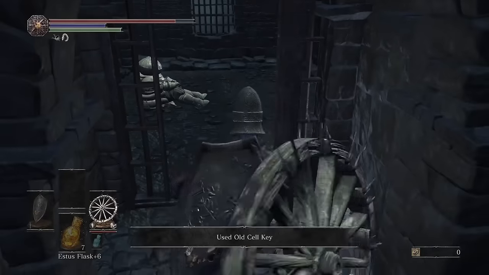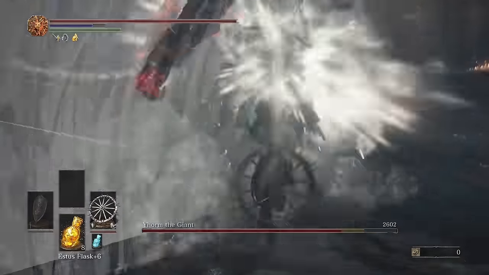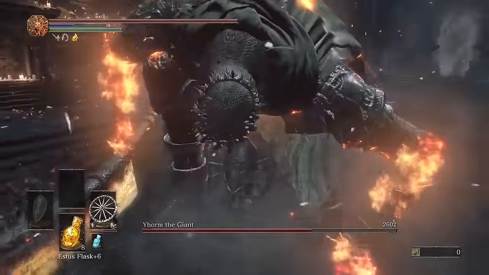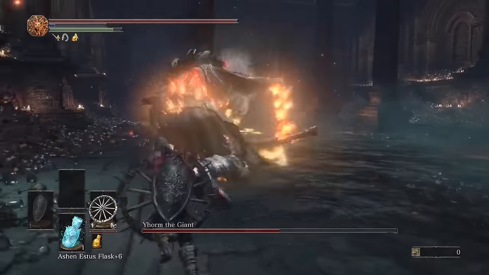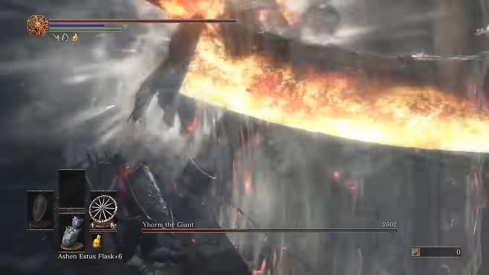Yeah, so we picked up Sigrid. And he helps. A lot. We keep Yorm's aggro while he does the majority of the damage. And I am going to allow this, just because I do not want to fight this boss. Not after my Farron Dart run.